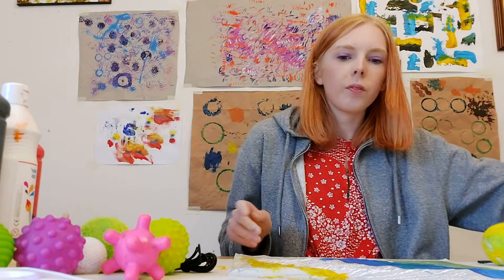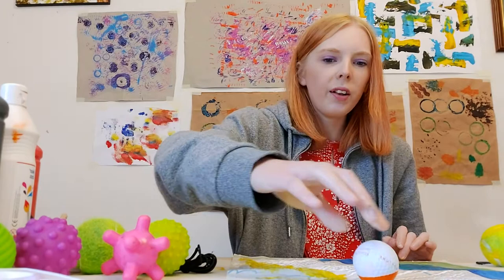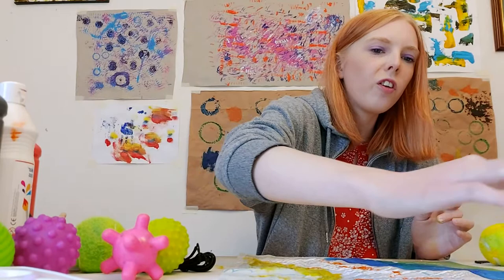I'm just going to start by using my golf ball as well. So the golf ball is going to go into the orange paint, and then we're just going to bring it back, and then for this I'm just going to start rolling it around the surface, and it creates some really cool kind of track marks. So this is the point where I need to roll my sleeves up, but it creates some really nice track marks, and again imprints the texture of the golf ball onto the surface that we're using, which is really what we want.